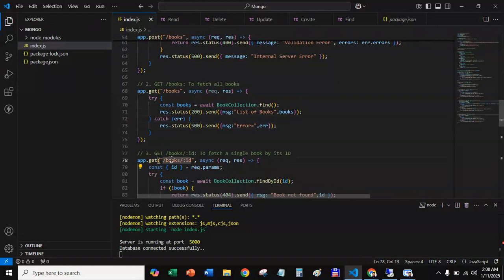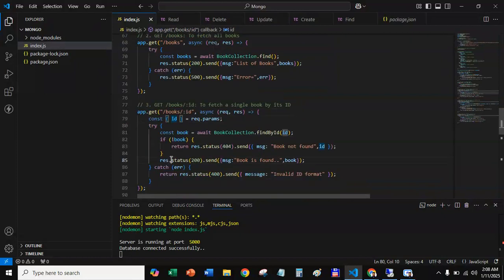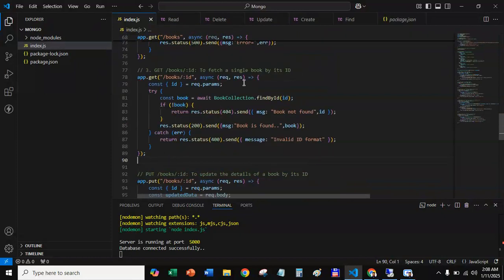The next function is finding a specific record. To get a specific record, we need to provide a specific ID. That specific ID will come through parameters. These params will come into the ID object.